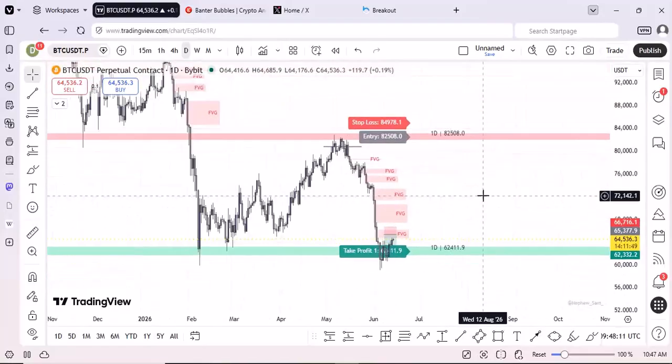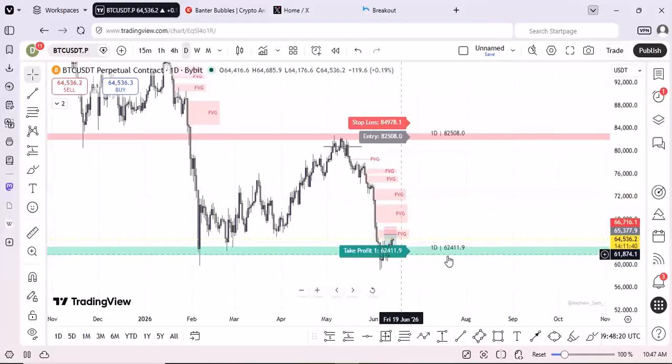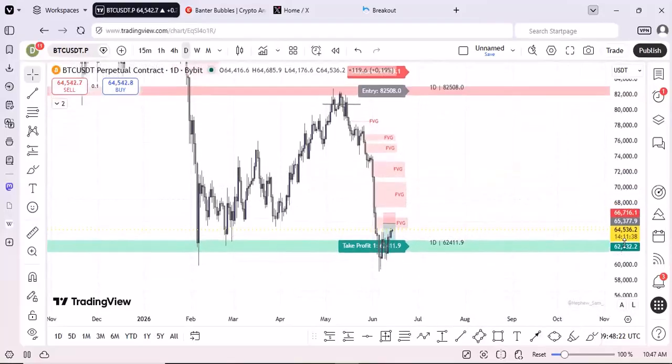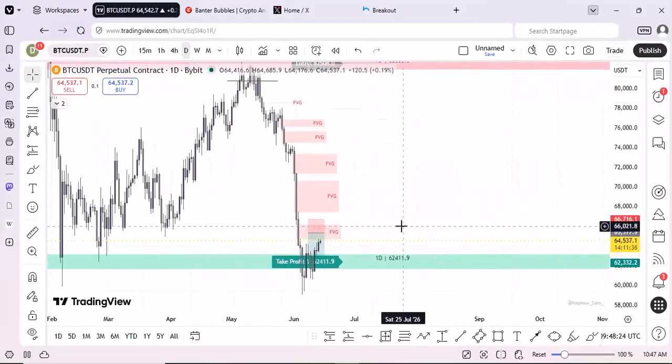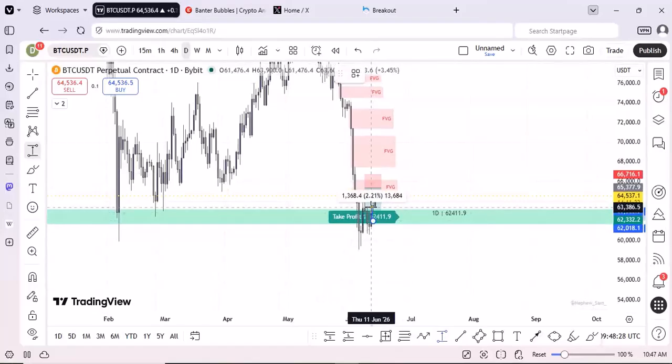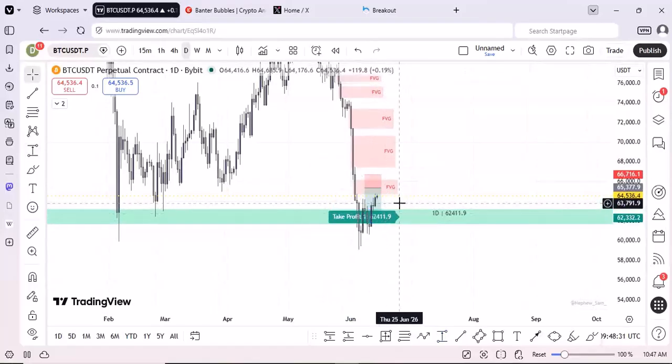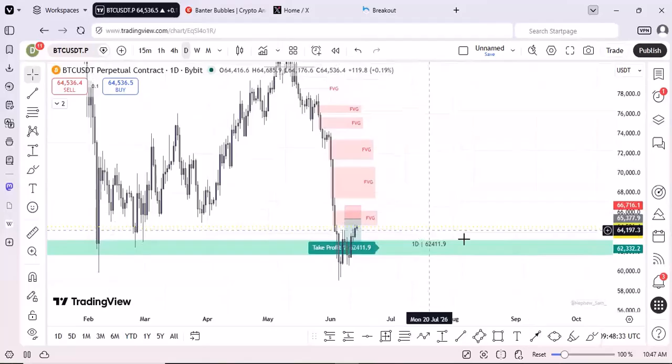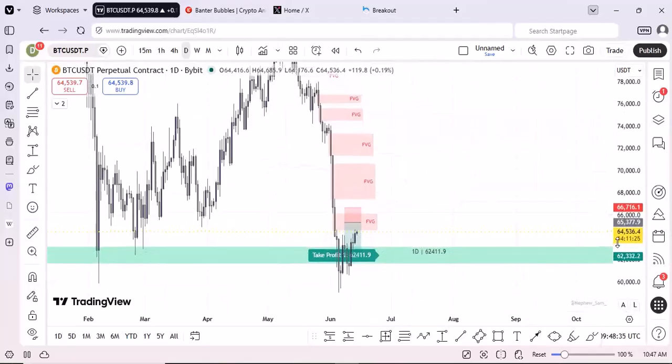Alright, so BTC has been selling throughout last week. It was basically selling, and it came to this level. I knew it was going to bounce. The indicator told us it was going to bounce, so I took a long trade somewhere around here. I closed really early, took my profit, and now I'm preparing to take a short.